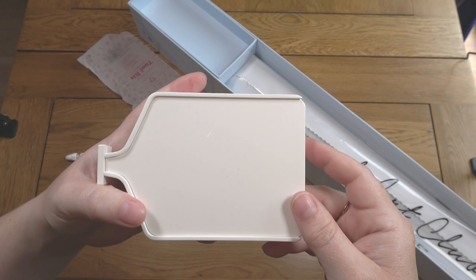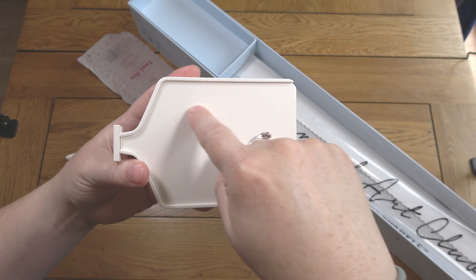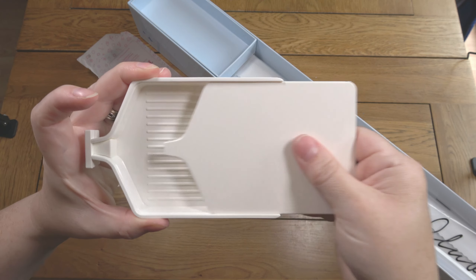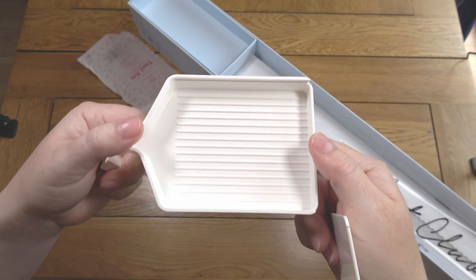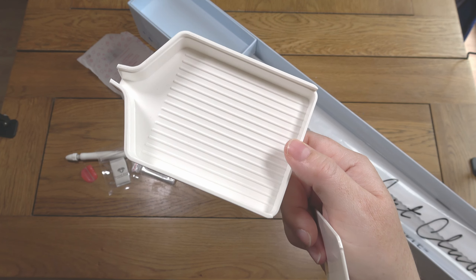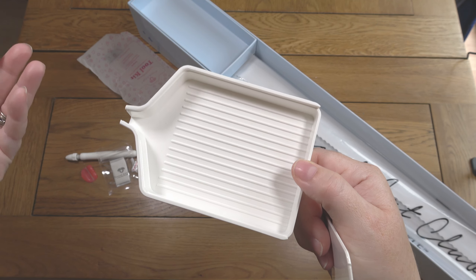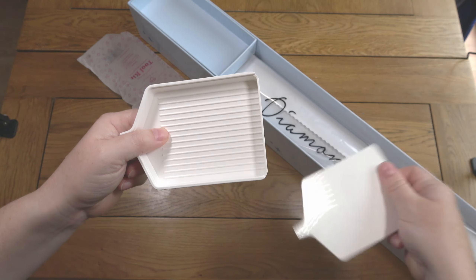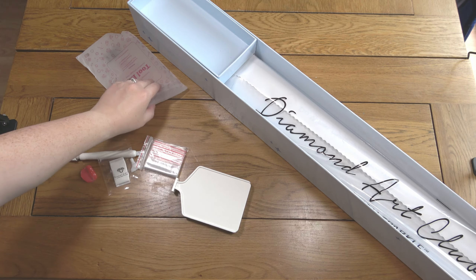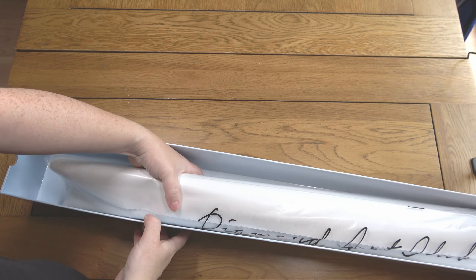So I've got the extra putty, some baggies, and then the other big upgrade is this tray — their new tray. It's quite a bit bigger than the old one, which was maybe this big. This gives you a lot more space. They're stackable, have lids and stoppers so they keep your drills secure. Some people might find them a good option for working directly from, though I personally prefer storage containers.